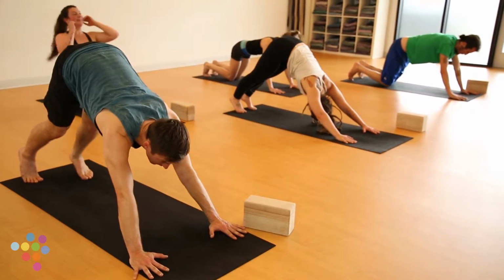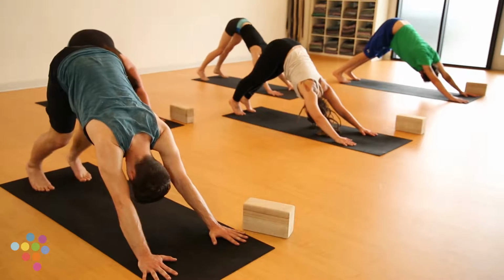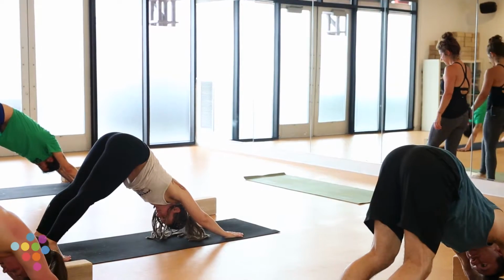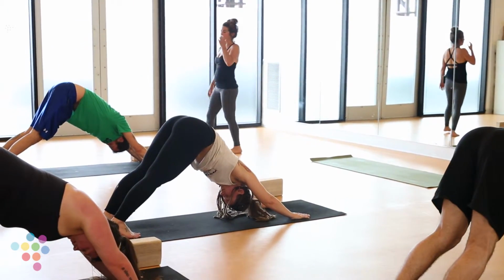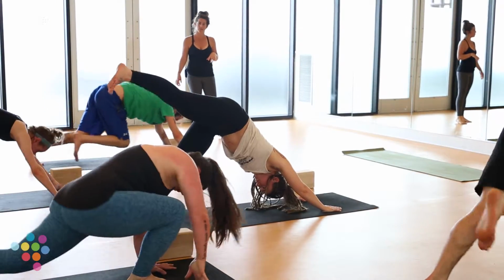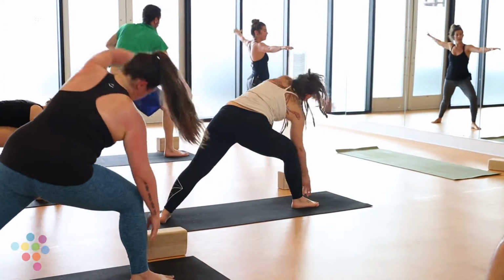How you guys doing, all right? Good, looking great. All right, finding our foundation in down dog. I'm gonna get into another family of poses here. So begin by exhaling all the breath from your lungs. Inhale, right leg back. Exhale, step your foot in between your hands. Warrior two, spin the back left heel down and cartwheel the arms up to standing.